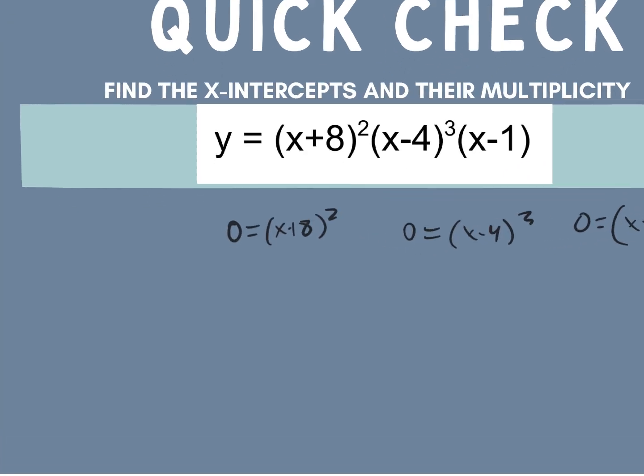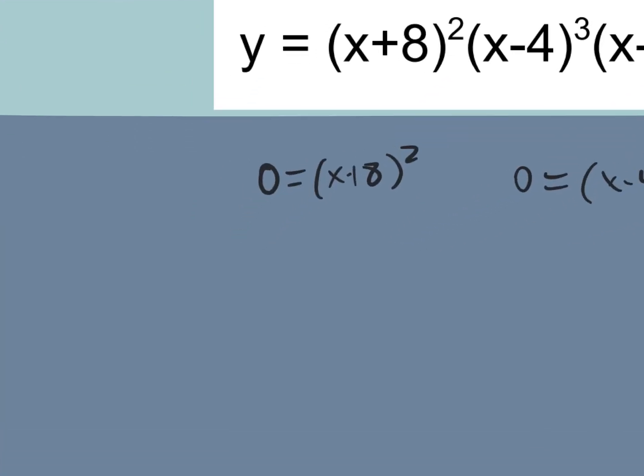Now, the cool part about exponents is that when we're solving for an x-intercept, we don't really need to pay attention to the exponent. We can kind of ignore it. So I'm going to rewrite this just as 0 is equal to x plus 8. If I solve for this x-intercept, I subtract 8 from both sides, I end up with my first x-intercept at x is equal to negative 8. But it wants me to find the multiplicity. So the multiplicity of this x-intercept, we can consider a double because it had an exponent of 2. And then we could consider the graph would bounce off of this point.